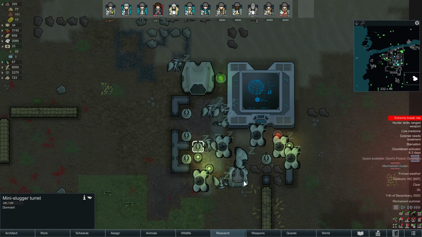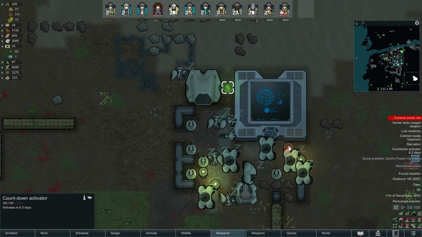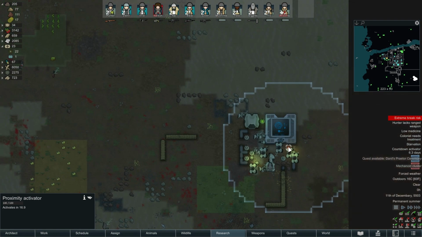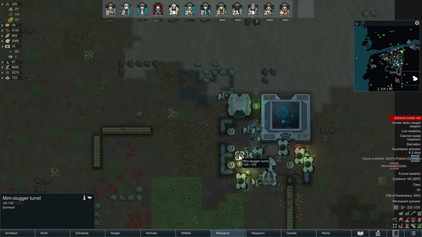Okay. What else have we got? Charge turret. Mini slugger turret. Is there a proximity doodah? Oh, it's a countdown. Okay. Proximity. That's not nearly... Okay. It's quite closely packed.